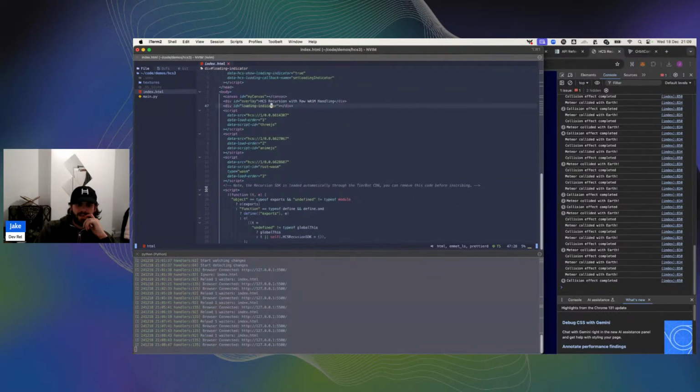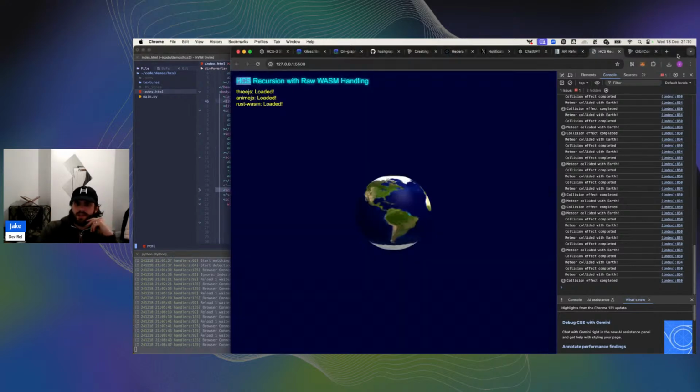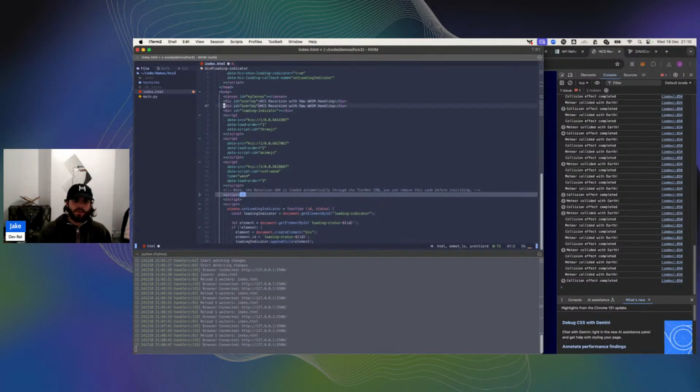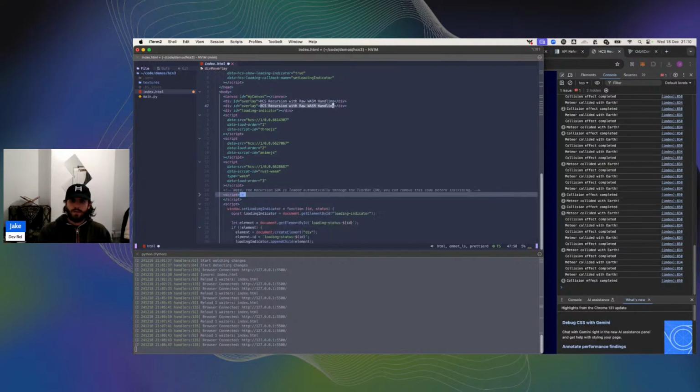Let's chuck that HTML over here. So we'll say HCS Recursion SDK. Yeah, let's just add a click anywhere to create a meteor strike and cause a mass extinction.